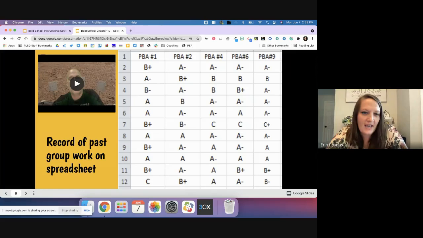The next one we have is another example of how you can see the data from those kids. And you'll see as we get into some of the other slides that one of the biggest takeaways from this chapter is that a lot of times we put self-assessment at the end. Okay, your assignment is done, and now reflect back on that. But it should be more of a big picture, where kids can reflect on the whole. So this would be an example of a way where a kid can see that progress themselves.